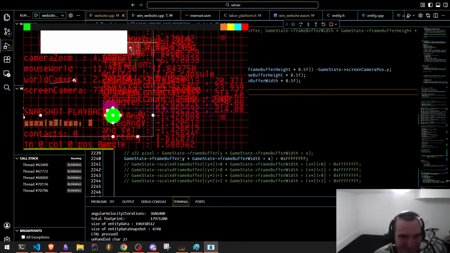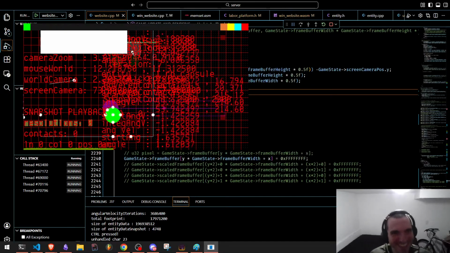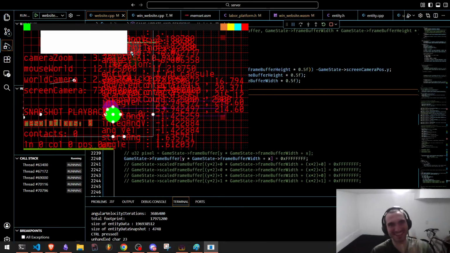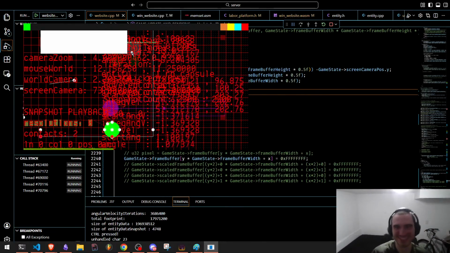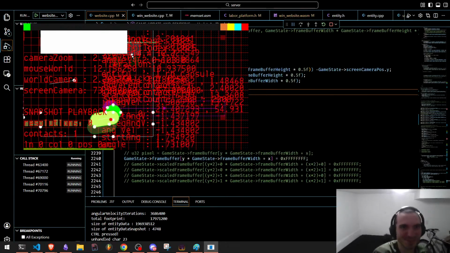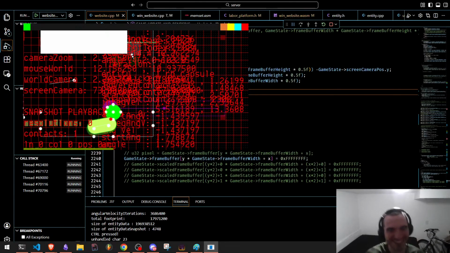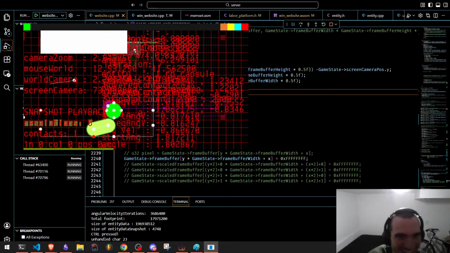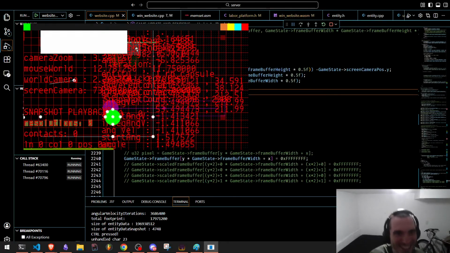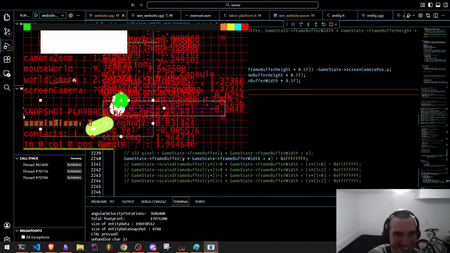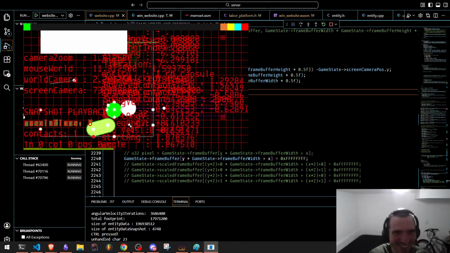So the circle just falls on top of the capsule, and the engine is like, oh okay, the relative velocity, we just need to launch the capsule into space. That's how we resolve this collision. So that's partly the reason why I want to zoom in on things, to get a closer look at exactly what's happening. There it goes. Bye. Oh man. Crazy.